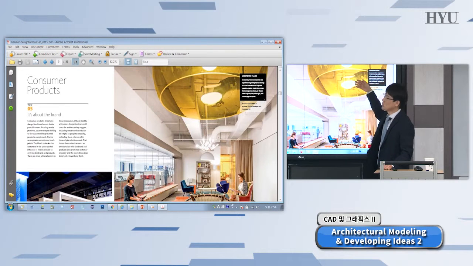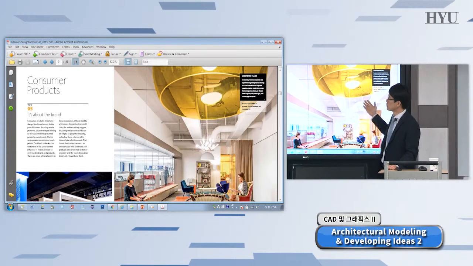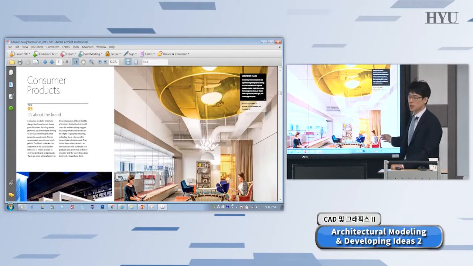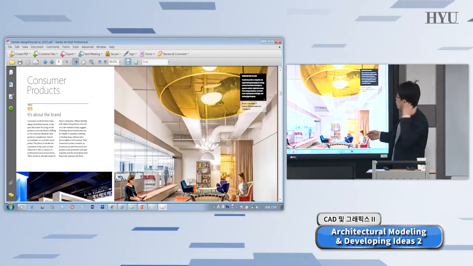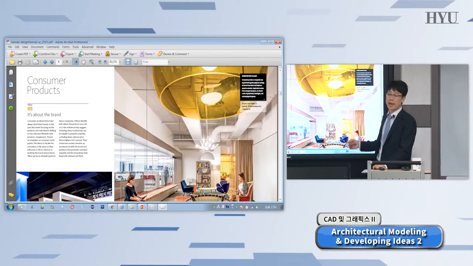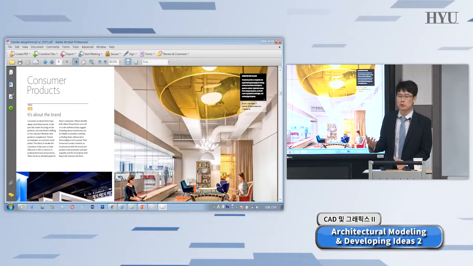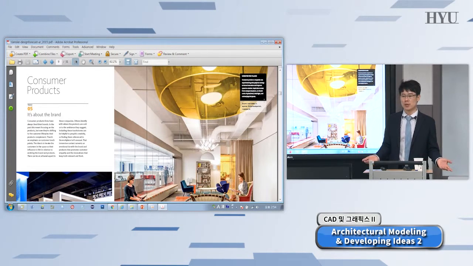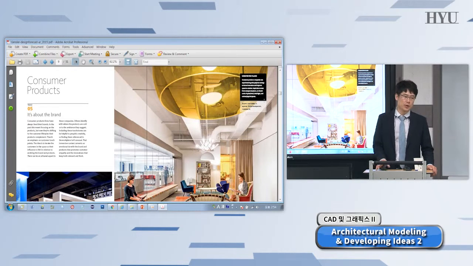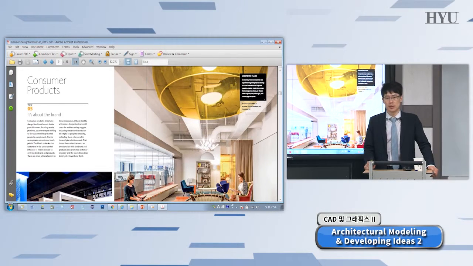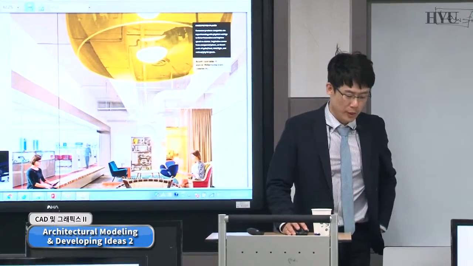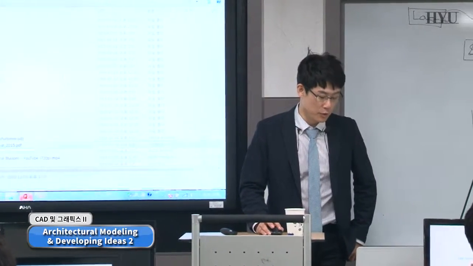They have their own categories: consumer products, education facilities, sustainable design, retail shop design, and so on. So according to their categories and their insightful forecast, we can review, we can study, we can capture what is going to happen in the future, okay? So as always, good references, that's what you need.